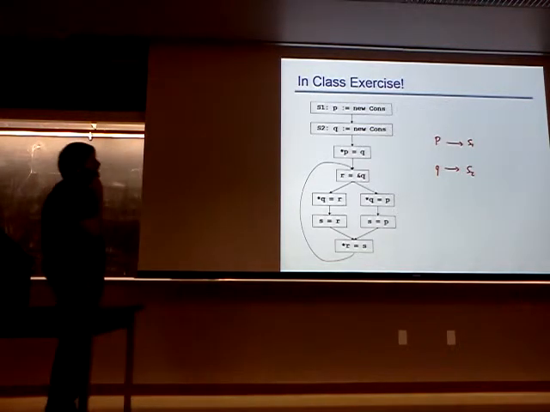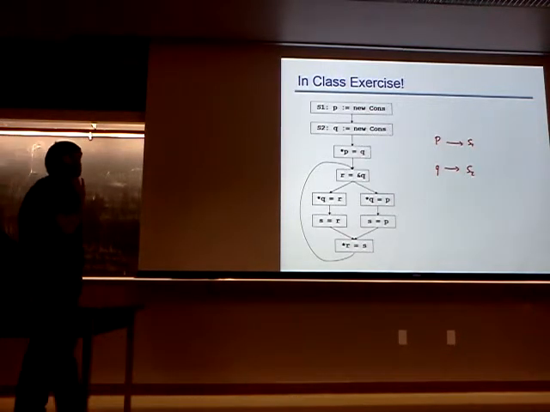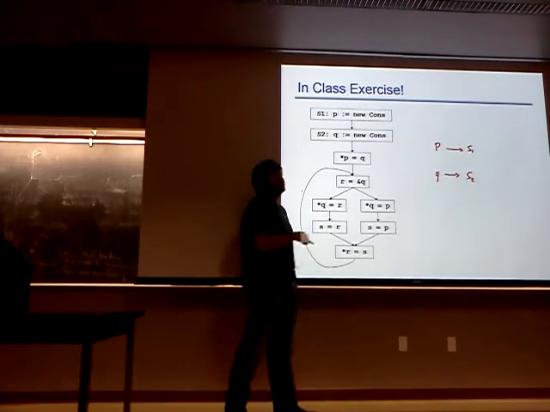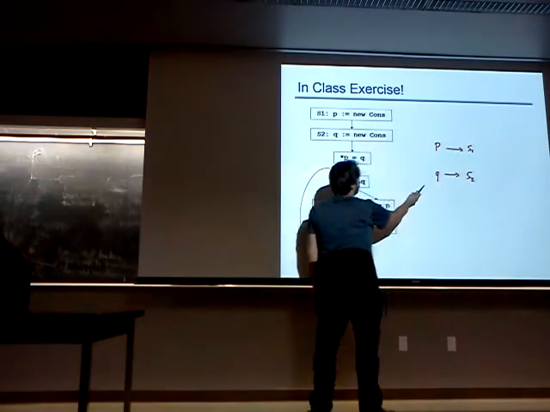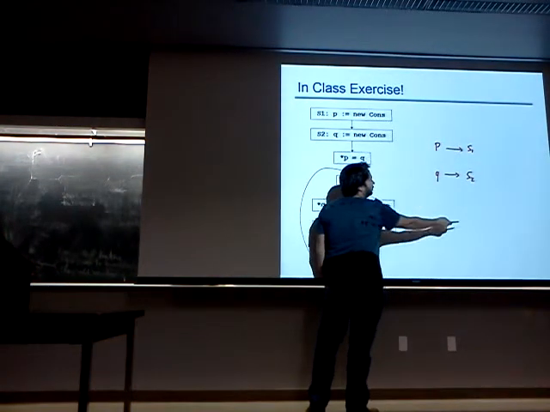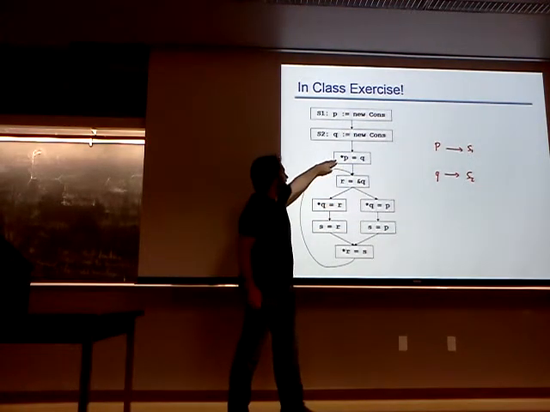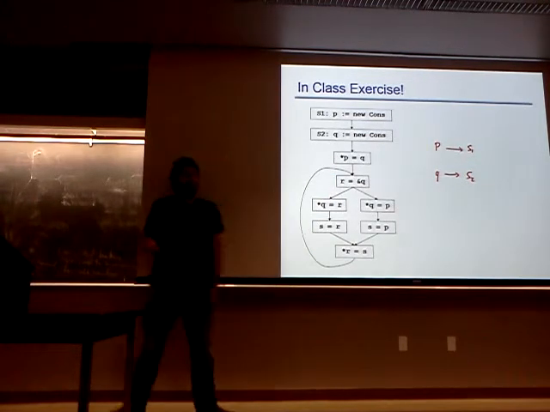So let's try to give it a try. Let's see if we can figure this out. Even if you're not done, let's try to figure this out. By the way, one of the things you'll notice is that to figure out which statements you may need to run again, you basically can see what things get modified. For example, if Q points to something new, then you have to reanalyze the statements like these that involve Q, because if Q points to something new, then these statements, if you rerun them, will possibly give you more stuff.